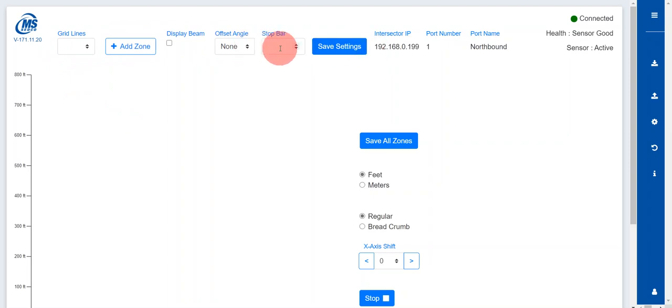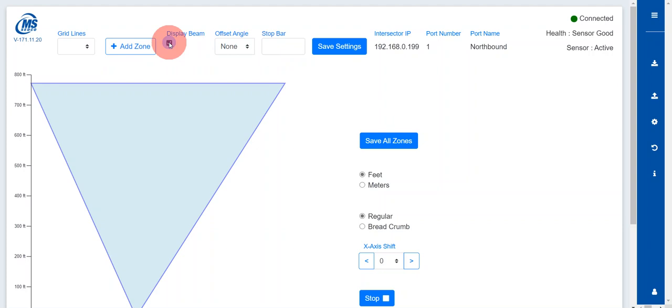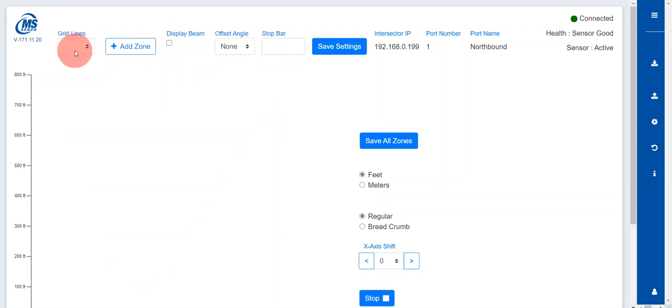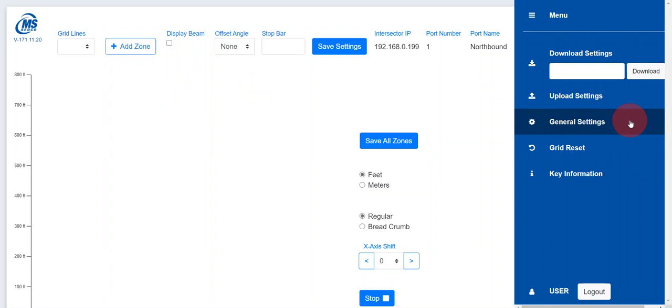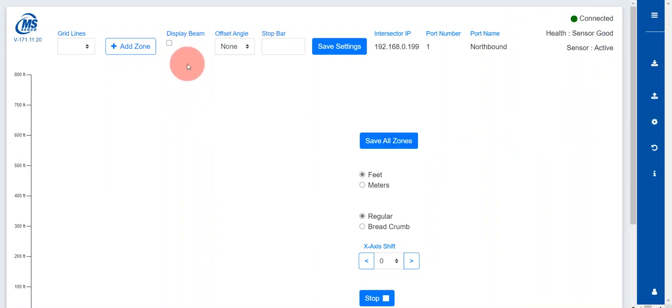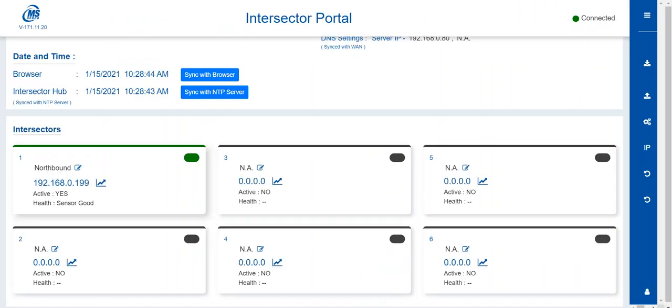So stop bar location, the display beam, it sets everything back to its default value. So in other words, when I looked over here, I see the grid reset. When I do the factory reset on the main portal page, it's going to perform a grid reset as part of the factory reset. Okay, so I'm going to close out of this, go back to my first page.